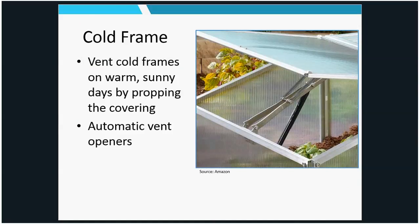Now, we mentioned the idea of temperature management, and things like cold frames, the cloches, you do have to vent these, especially when you get those warm, sunny fall, winter, spring days. And with the cloche, you can open up a lid on the top or pop it off. Cold frame, you have to prop open the lid or the covering of the cold frame. There are folks actually that use cold frames not to keep plants alive, but to actually warm up the soil in the spring. And so that is something where you don't really have to worry about propping open that covering. However, if you do have plants in there, you have to make sure that they don't reach a maximum temperature. We're talking 75 degrees for our cool season crops.